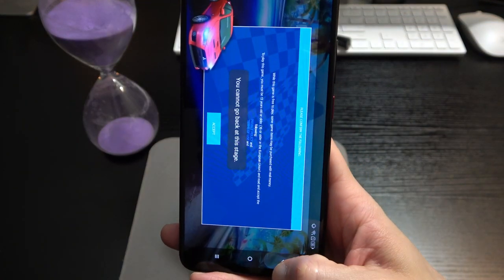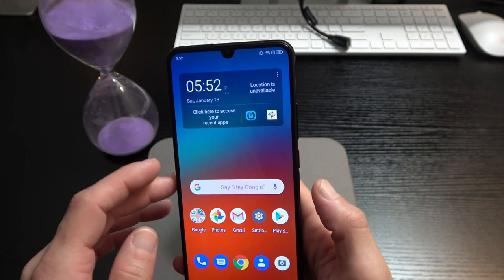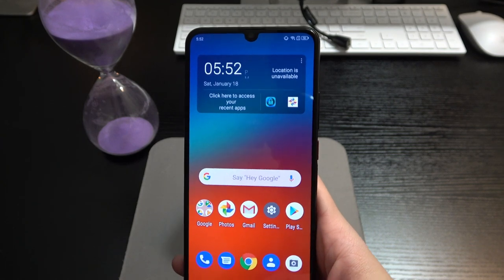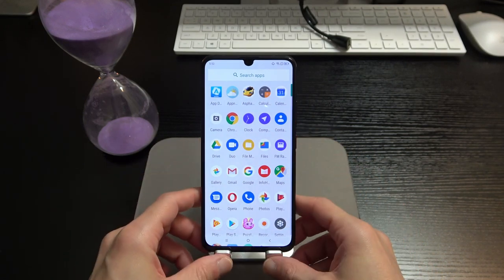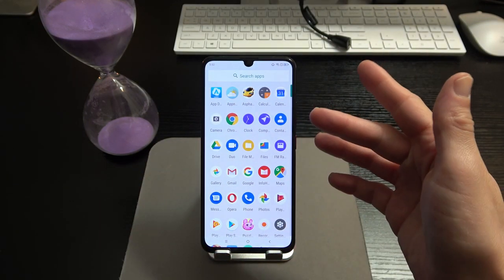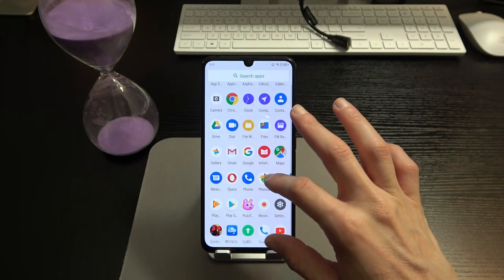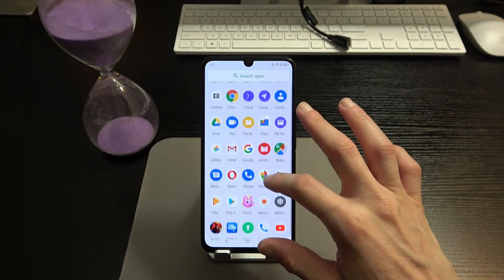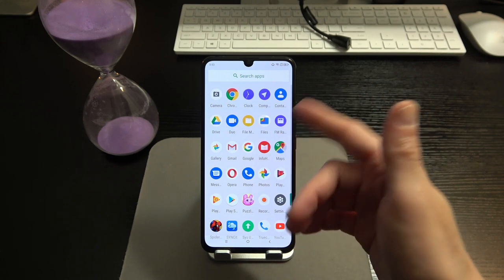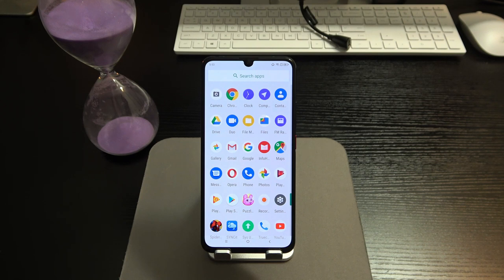And gaming on this phone should definitely be a breeze, just because, again, you've got the latest specifications, that powerful Snapdragon 855 processor. I mean, this phone is packing some heat. All right. But I mean, just going over a little bit of the bloatware that was on here. What is this? Okay, that's our contact list. We got Google Drive, files, there's our FM radio. We've got Opera, which is another, I normally see Opera on a lot of Blu phones. It's a web browser.